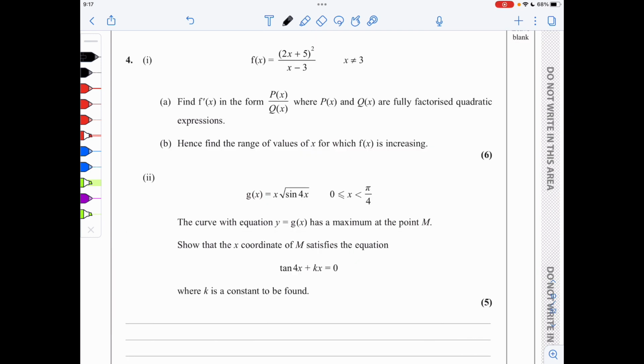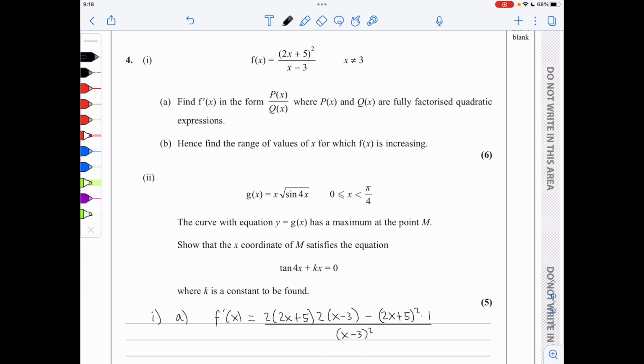In question 4, we need to find f dash of x, and I will do that by applying the quotient rule for differentiation. So we differentiate the top, which is 2x plus 5 all squared, so we get the power down, we deduct 1 from the power times the derivative of the bracket, and we keep the bottom, minus keep the top, 2x plus 5 all squared, differentiate the bottom, which is just 1 over the bottom squared.